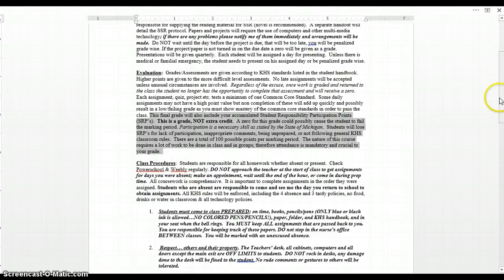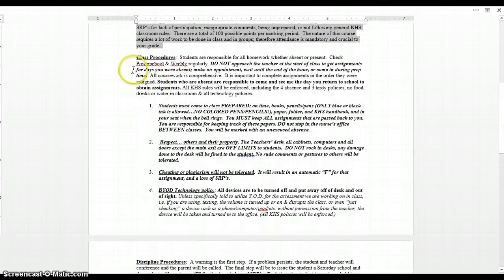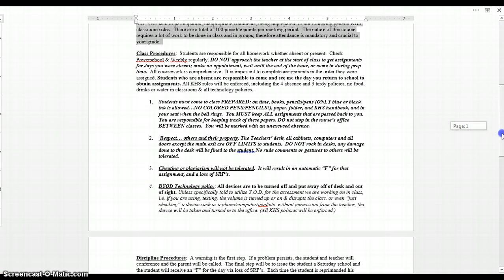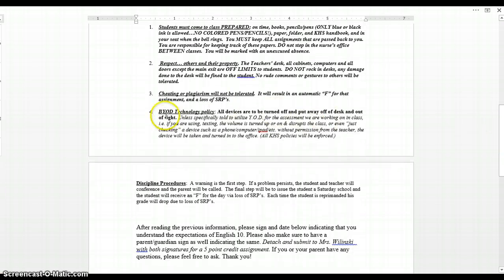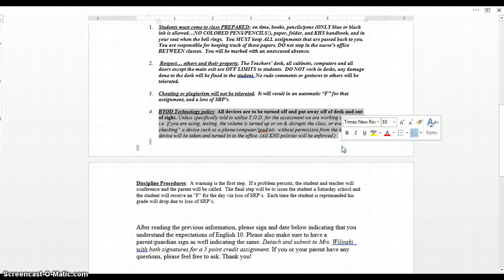Also important under class procedures is our device policy, our technology policy. For our classroom, right here under number 4, it talks about our device policy. In my classroom, it says that all devices are to be turned off and put away off of your desk out of sight.